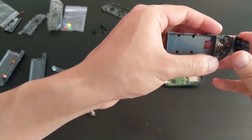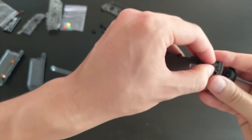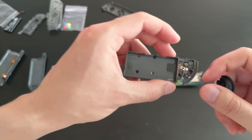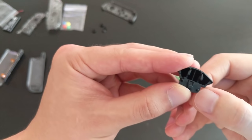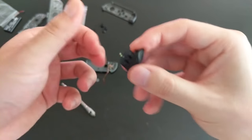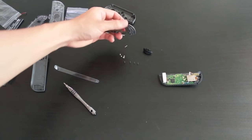out this way. But when you do, just be careful, because there are two springs which basically sit here in the hole, and another one also in the hole. So yeah, they're two springs that are sitting in these holes. Basically, they line up with this peg here and this little peg on that side. So yeah, just be careful not to lose them when you do push it out. Okay, so this button is now out. The springs, I'm just gonna put them here.